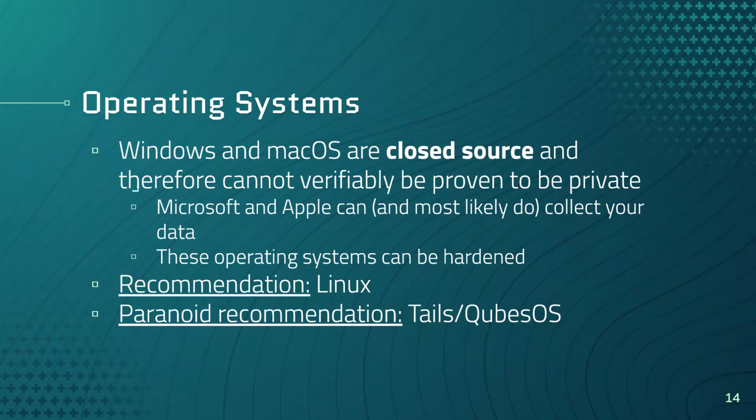We'll see more about my paranoid recommendation with Tails. Qubes OS is also another Linux distribution. The idea with that is you essentially run every application inside of its own container or virtual machine. It's very, very extreme, but it's pretty secure. I mean, if everything's in its own little container or virtual machine, it's very hard and very rare for malware to escape a virtual machine.